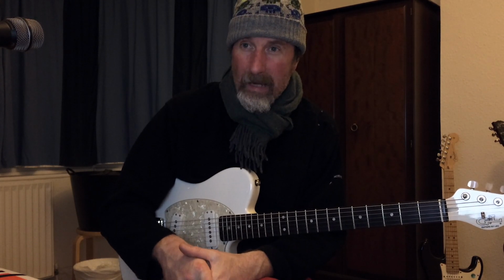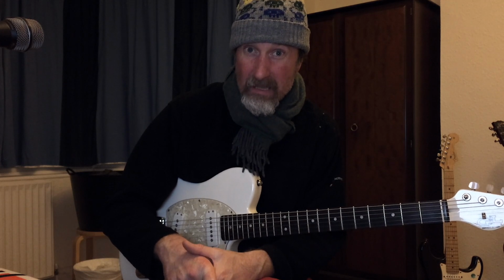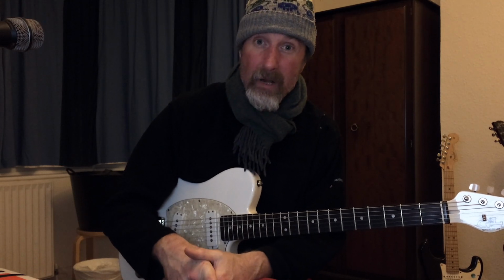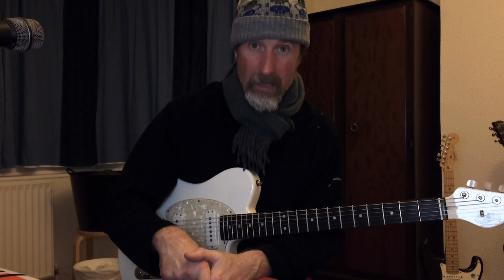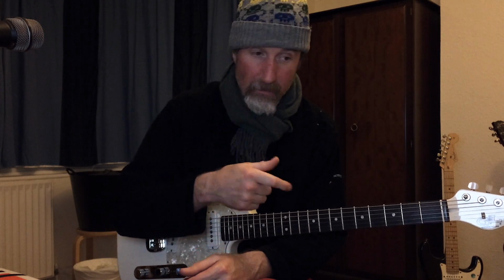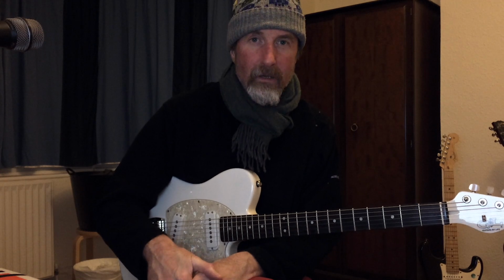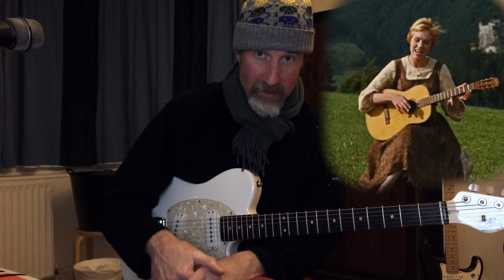The white notes on a piano starting on C are also the same as these 7 note numbers. So C to C on a piano is note numbers 1, 2, 3, 4, 5, 6, 7, 8, going from left to right. Note numbers are also the same as Do, Re, Mi, Fa, Sol, La, Ti, Do. It means exactly the same thing. Actually, it's Do, Re, Mi, Fa, Sol, La, Si, Do, but in English we've changed the C to a T for some reason. I recommend watching The Sound of Music.